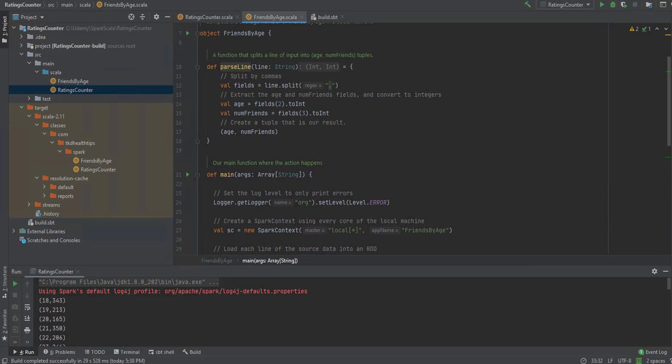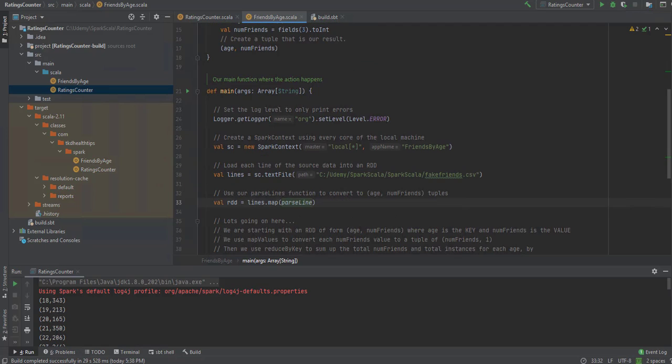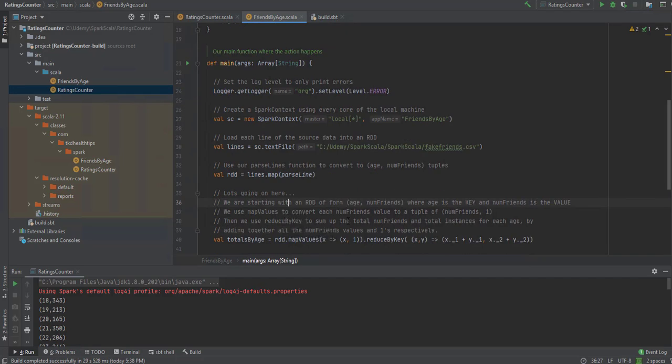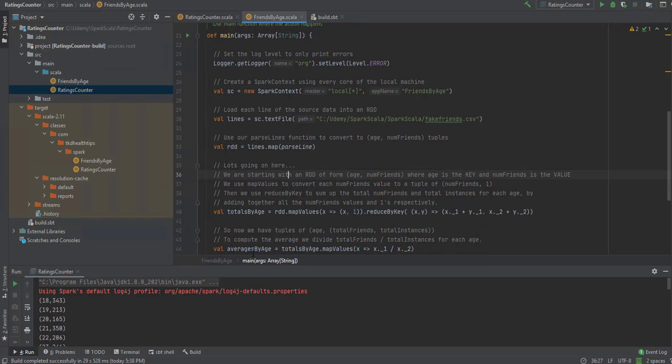But then we apply our parse line function to that RDD using lines.map, passing in the parse line function as a parameter to map, and that will apply the parse line function to every individual input row and give us back a key value RDD where the RDD consists of two integers, which represent an age and a number of friends.